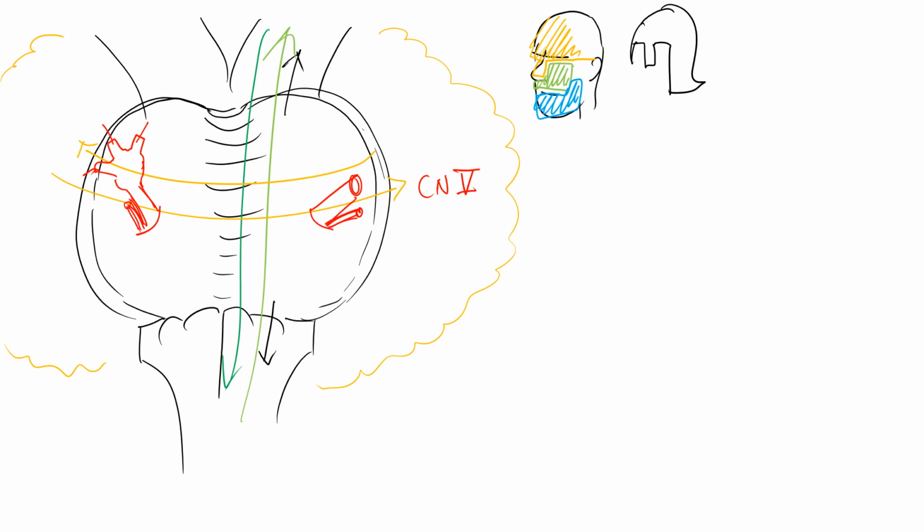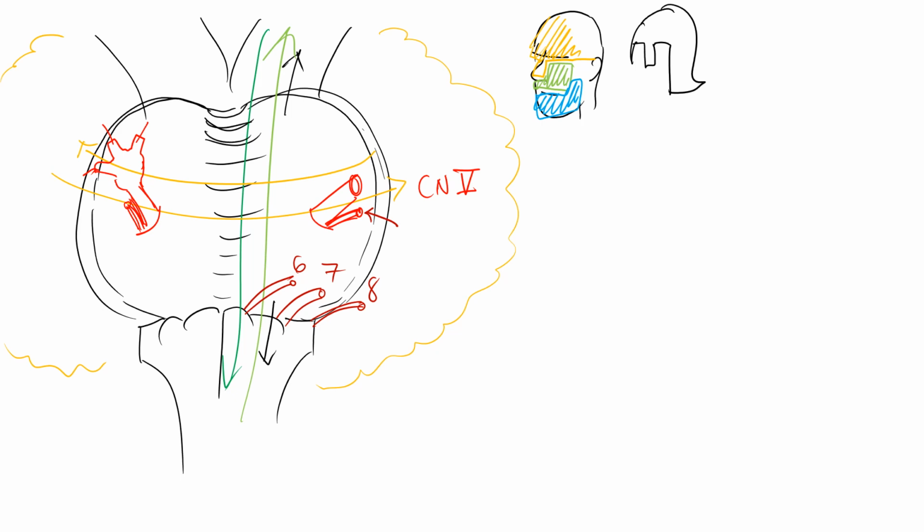Okay, now the smaller part here is your motor component of your trigeminal, and then after that, all the other 3 cranial nerves emerge at the junction point between your pons and medulla. So that's your 6, 7, and 8. Okay. Internally, not much to see there, which is good.